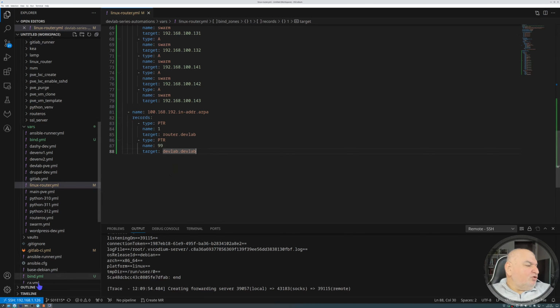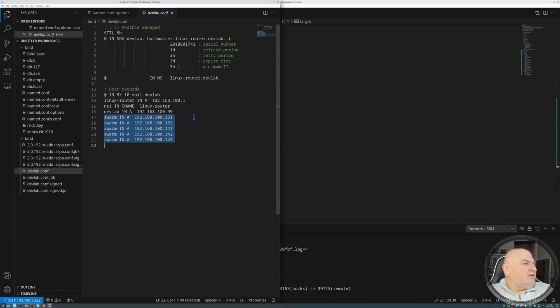Now the output of running this host would be something like what we see here. First we have the mail server, which we have not yet built. Maybe we will build it, maybe we will not, but I just wanted to include it here to show how we define a mail server.